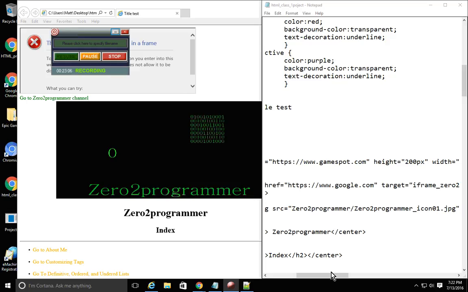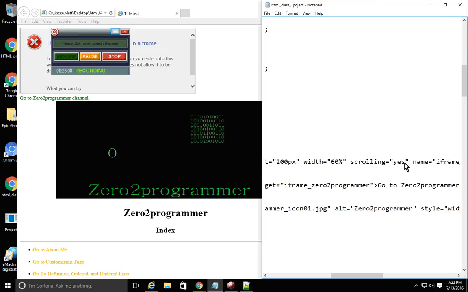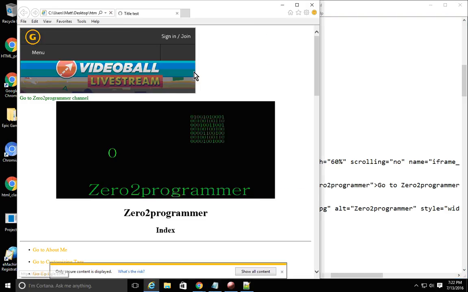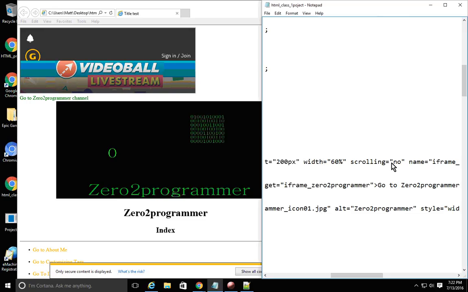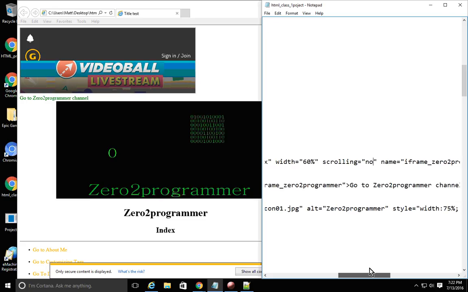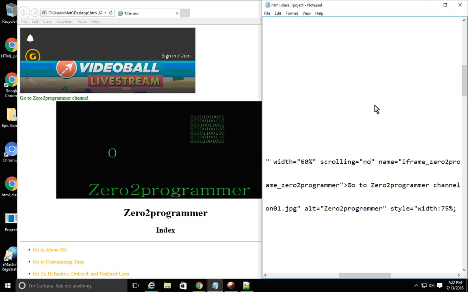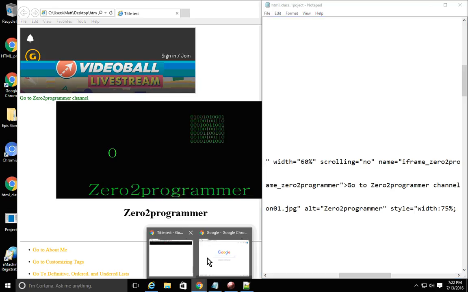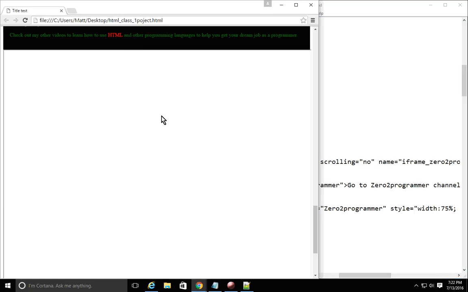Let me actually just try. I'm going to do some research on the scrolling and see if there's another tag or another attribute I can use for it. But possibly this may work. Okay, it did remove the scrolling. So the scrolling attribute does work. Like I said, I've had issues with it though. I don't know what the deal was. Maybe it was because it wasn't letting me scroll in Google Chrome. I haven't tried reopening this yet. I need to. We're in Google Chrome now.